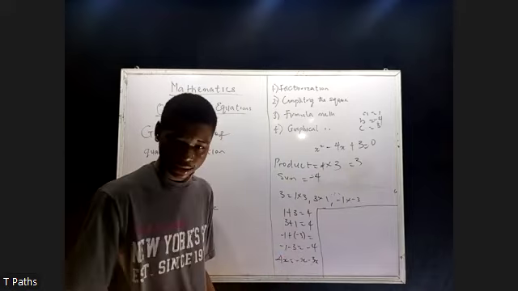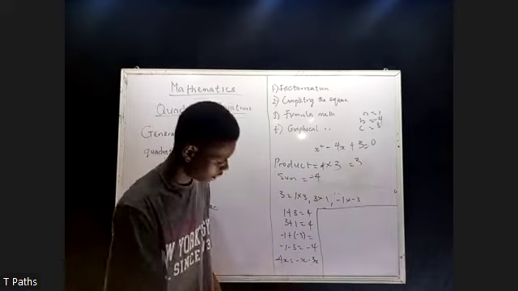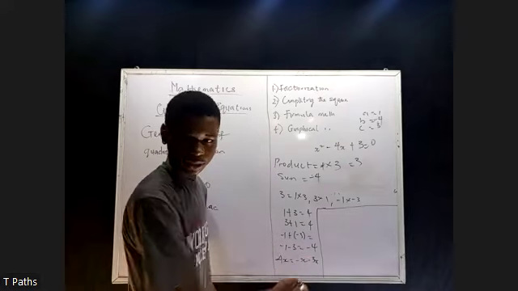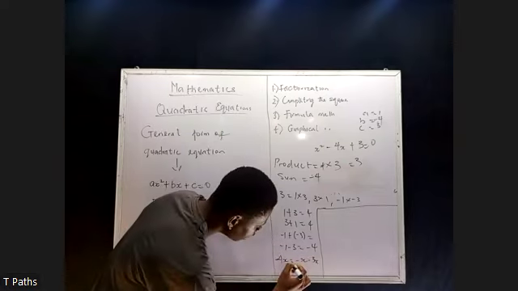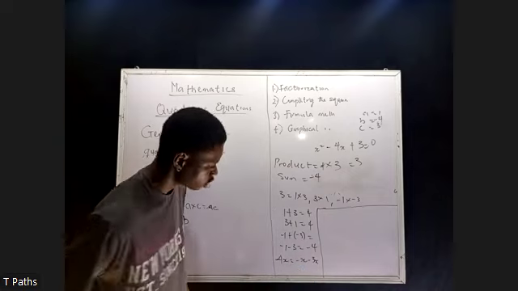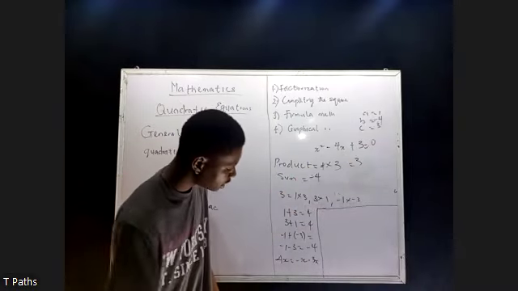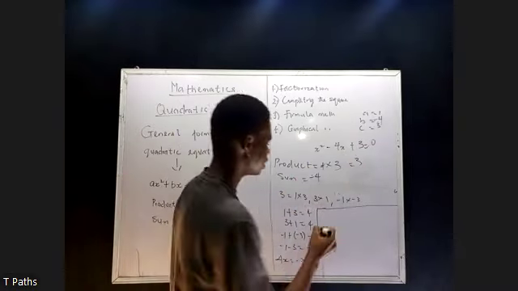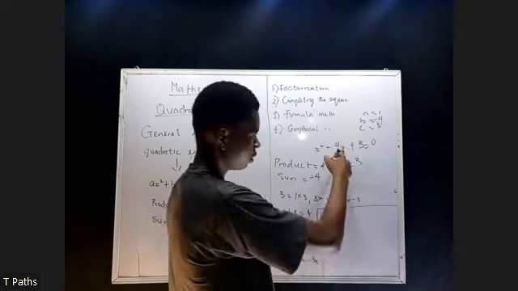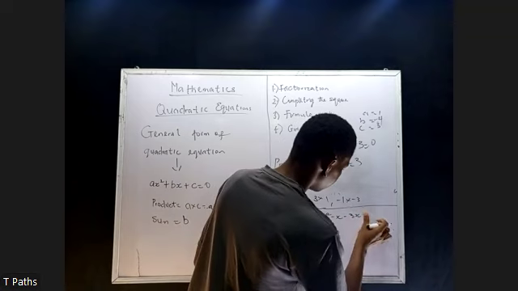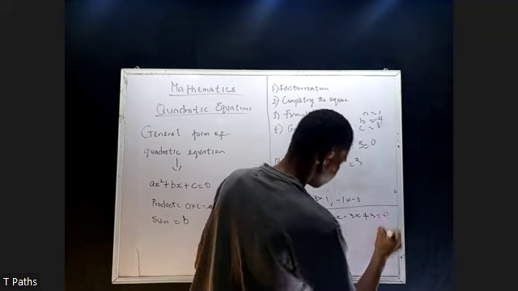So what I have to do is bring the variable, which is x, into these factors. So minus 1 times x is minus x, and then minus 3 times x is minus 3x. That's how I did it. So I said minus 4x is equal to minus x minus 3x. So instead of writing minus 4x in this equation, I'm going to replace it with minus x minus 3x. So I'll say x squared minus x minus 3x plus 3 is equal to 0.